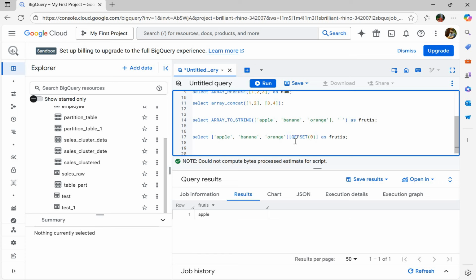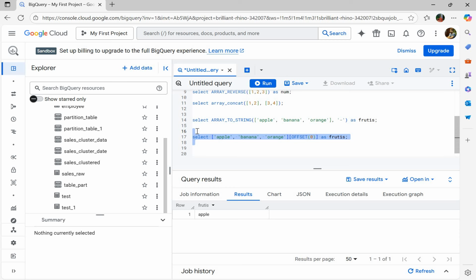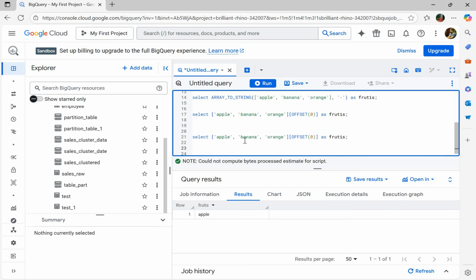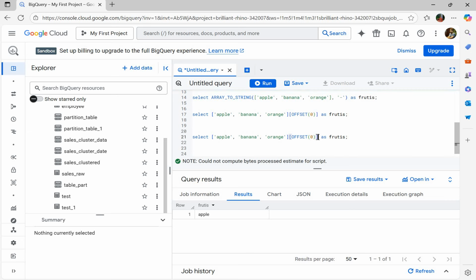Now we have something called UNNEST. UNNEST, guys, is very confusing for a beginner when we start with BigQuery. We wonder what this UNNEST is. Let me demonstrate so that you can understand easily.